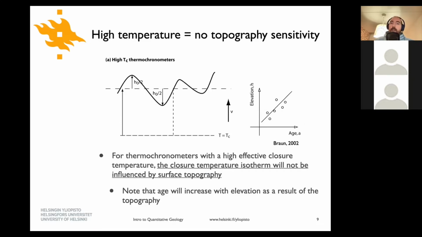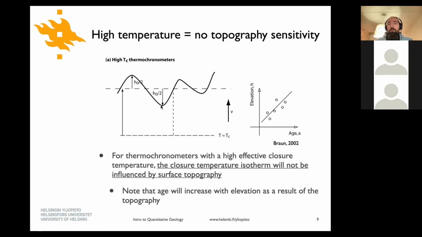So just to say a little bit about the same kind of idea, I won't go through this in a lot of detail. You'll have the slides on the course page if you're interested to look these over in more detail. But basically, if we go to a sufficiently high temperature and we imagine that we have some kind of fake topography here, so this is our fake mountainous landscape in a profile, kind of like a cross-section view, where we have a mountain here and a valley here.